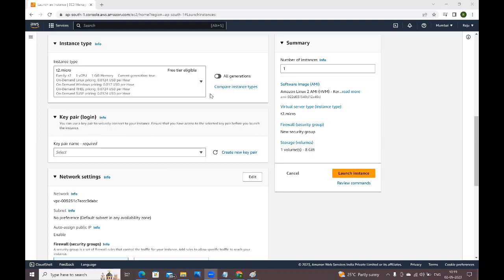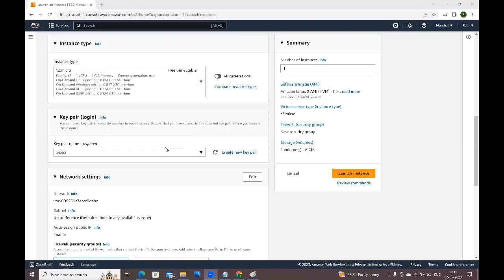I want to create 100 virtual machines. For every virtual machine, do I need to create a new key pair? Not required. For every machine, I need not create a new key pair. The first time I created one key pair that is available in my system. You can use that for all 100 machines. You need not create 100 new key pairs. One key pair is enough. With that, you can create multiple virtual machines.